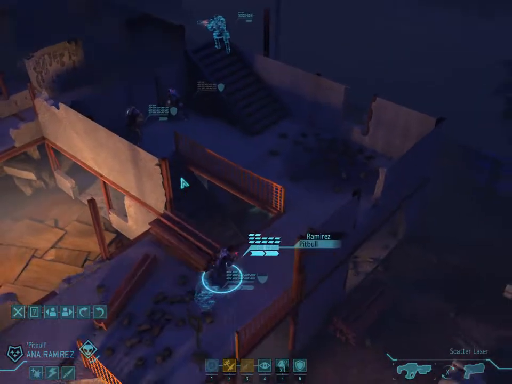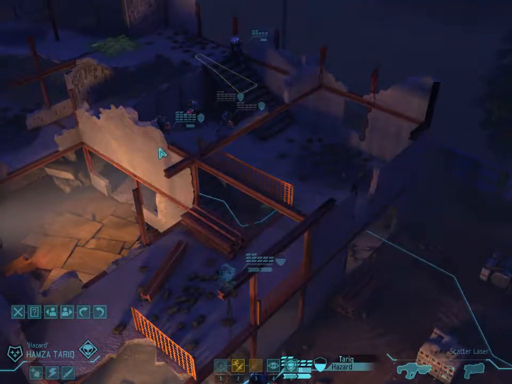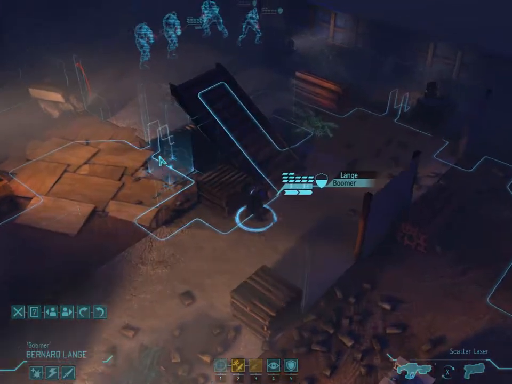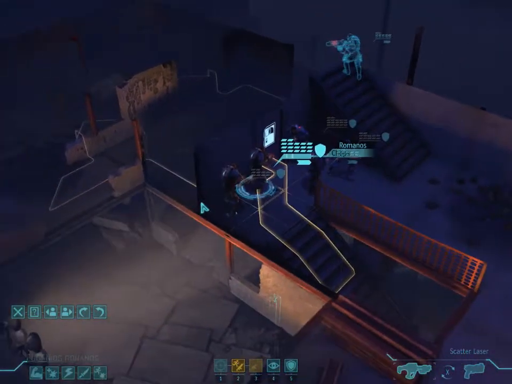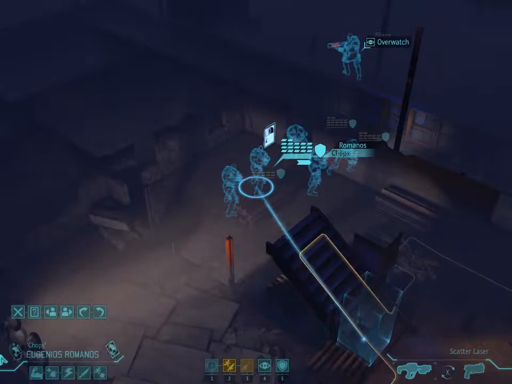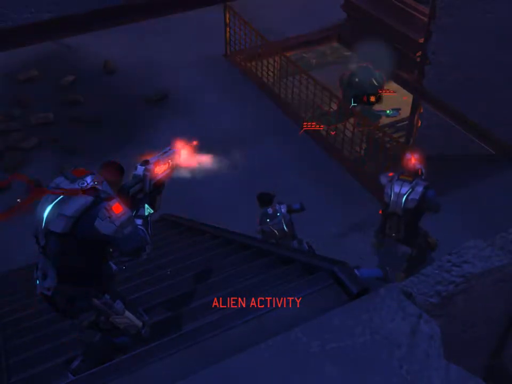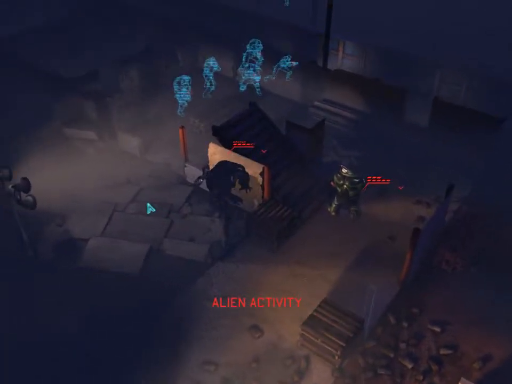Move everyone here. Then ideally what we're going to do is just charge that door. I bet you they're probably on the other side there. And probably just overwatch with this one. And then end turn. Where did they come from? Yeah, they're pretty much dead because they're close enough to where it's not going to be good for them.